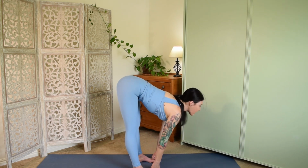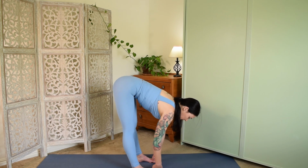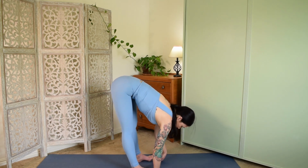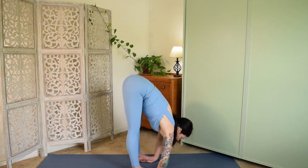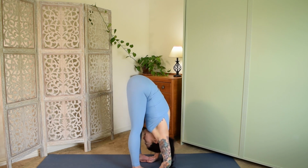Inhale, keep the bind, stay here. Exhale here. Now go ahead and move the hands, Padahastasana, putting our hands so that the palms are facing up and our toes are flirting with the wrists. Inhale, open the heart, roll the shoulders back, look to the tip of the nose. Exhale, folding forward, letting the head fall center, letting the base of the neck relax.